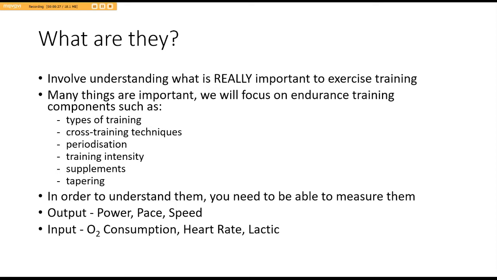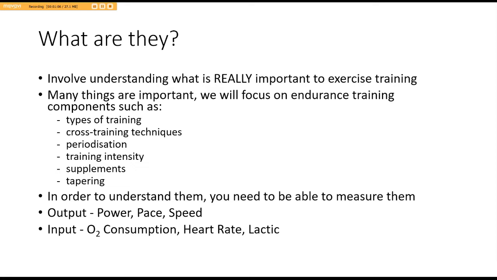And there are many things reported in the popular press. You could look at the types of training, cross-training techniques, things like strength training, technique training, the periodization of the program, so how much training you're doing, what type of training you're doing through different months, weeks of the year. Training intensity is really important. High intensity, low intensity, threshold intensity, the supplements that one could be using, even tapering. So endurance training components are really multifaceted, but we're going to look at the real ones that are important.